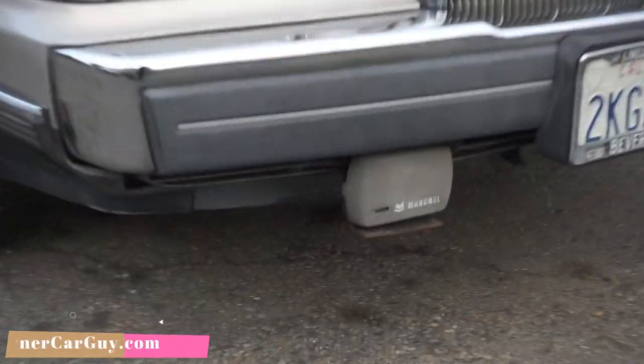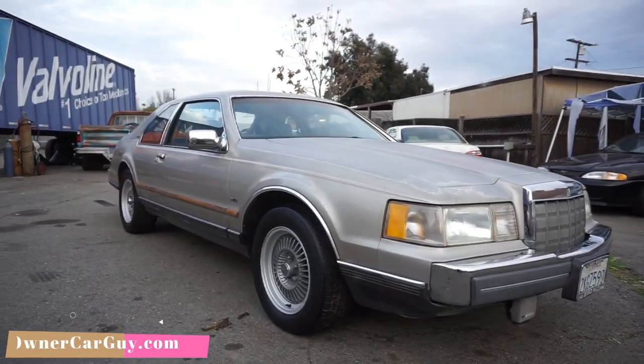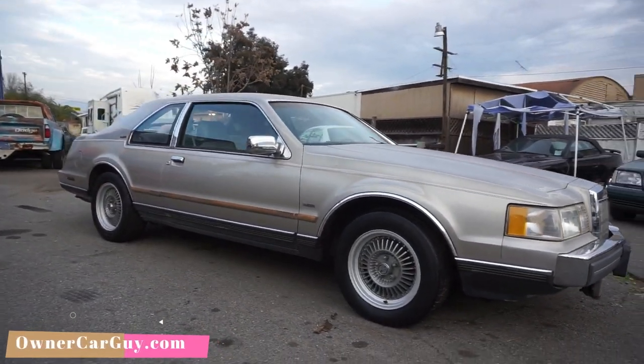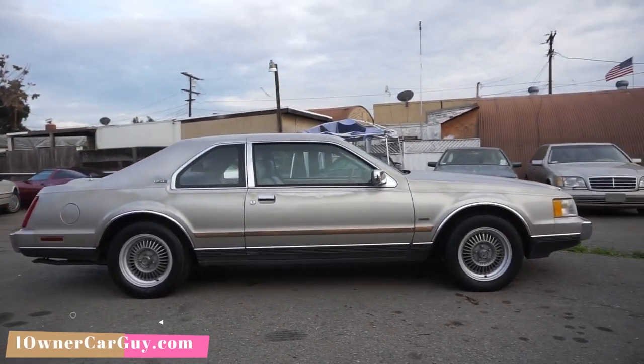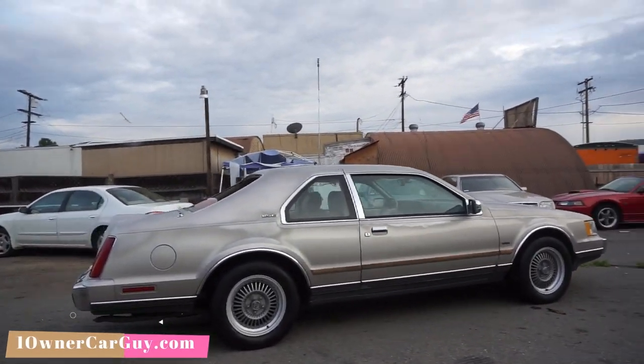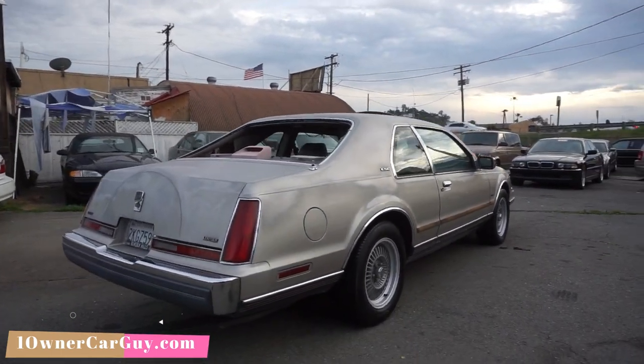Marshall Lights — look at that. You don't see that kind of stuff anymore. I do all kinds of one- and two-owner cars, so go ahead and check my website. This one is just absolutely gorgeous. I've had it for a long time. Usually I've got a bag over the back, all taped on it, and I'll show you the marks from the tape from being on there.